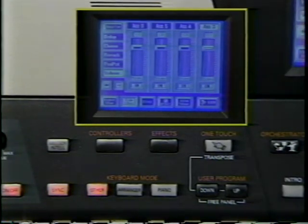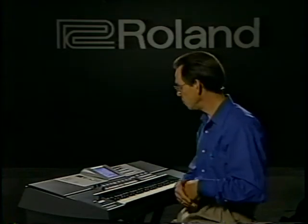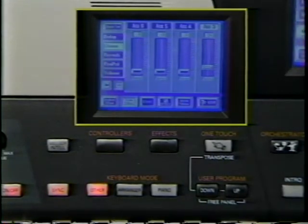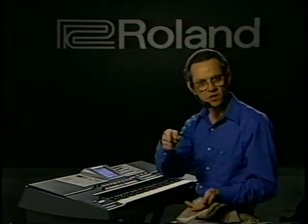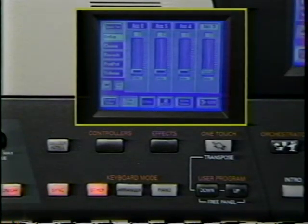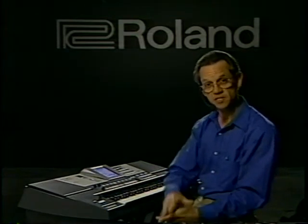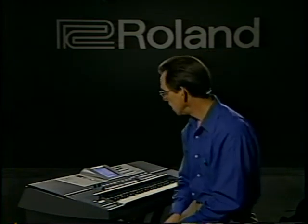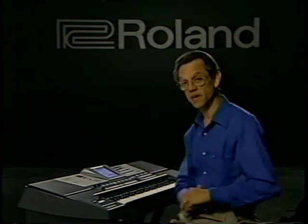you can actually do this. Also, effects means if you want to have reverb on one part and take the reverb off of another part, have a sound over to the right and have another sound to the left of the keyboard. That's what panning is all about. Chorus. Chorus actually takes a sound and expands it. Right? If you have one trumpet on and you add chorus to it, it just sounds like more trumpets by using that. And delay could be phrased as like an echo effect, is that you play and then you hear it a couple more times. But the instrument certainly allows you to customize basically everything on the instrument.